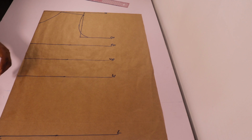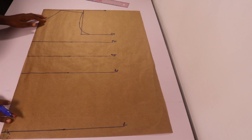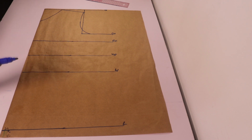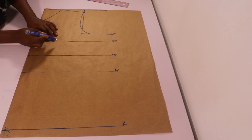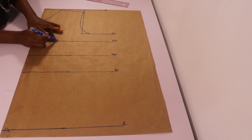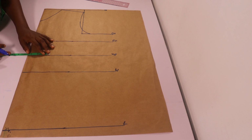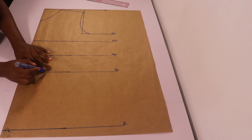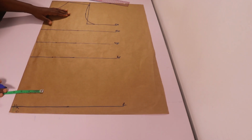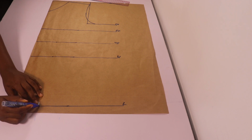Okay, so after doing that, we'll be marking our dart. Now we're working with a princess dart for this top. That's because of the designs around the neckline. Okay, so to do this, go ahead and take your nipple to nipple measurement divided by 2. Now on the bust point, you're going to take the exact measurement. So for me, I'm working with 4 inches for my nipple to nipple measurement. I went ahead to mark 4 inches at the bust point.